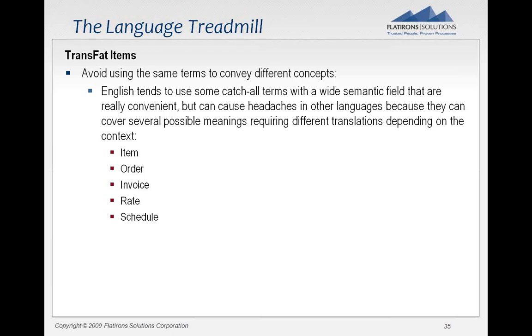The other alternative is using the same term to convey different concepts. If you think of the term item, it could be an item in an inventory. It could be an item that appears on a report. An item can be an issue that is being addressed. It's one of the items that we're looking at. And depending on the domain, the word item in an accounts payable item is translated differently than an inventory item, which is translated differently than an item that's an issue. Those are three different words for the same term.